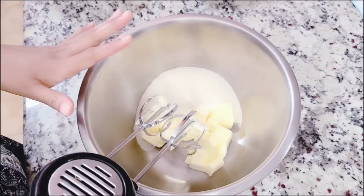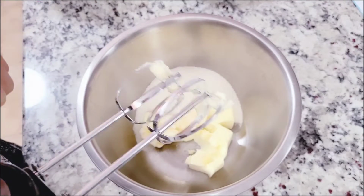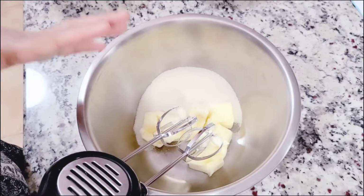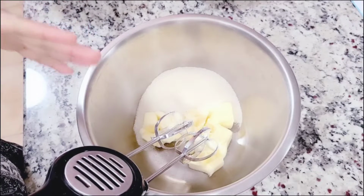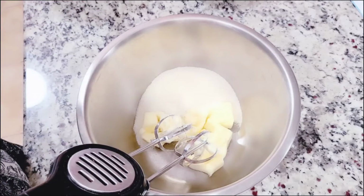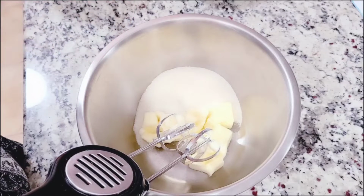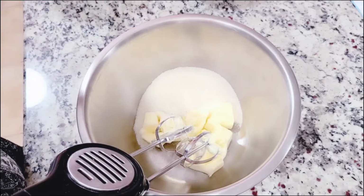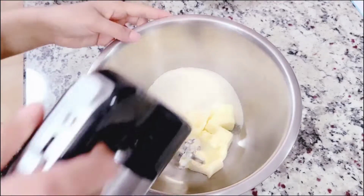Now, as with most of my cakes, when I am creaming it together with my mixer, look, I got something in my mixer there. When I'm creaming it with my mixer, I cream it for about 5 minutes, and every minute I will get in there and scrape the bottom and the sides of the bowl. Whether you are doing this with a hand mixer or a stand mixer or even with a whisk, you always just want to do it for about 5 minutes. So we really fluff up this mixture, and you want to scrape the sides and the bottom every minute.